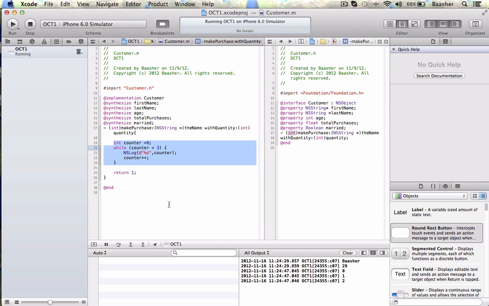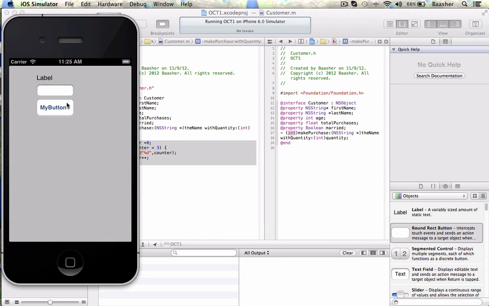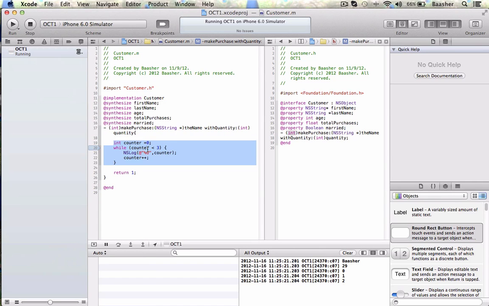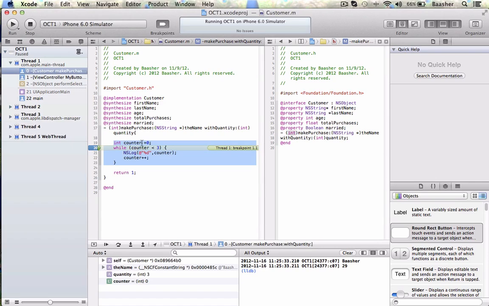We are looking at looping statements or iteration statements. One of them is the while loop, and this is how it is. I'm going to run this example, show you what it does, and then we'll talk about how it does that. So it prints 0, 1, 2. Loops through 3 times. I'm going to set a breakpoint now and look at what's going on behind the scenes.